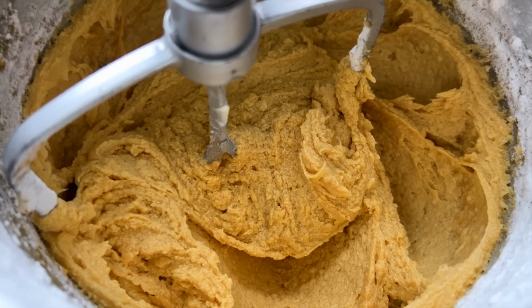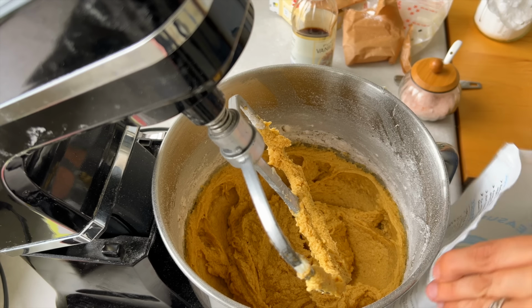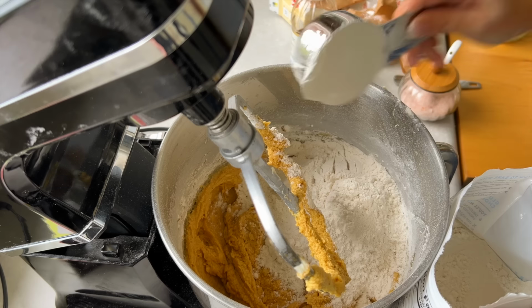All right, now we're ready to add in the flour. And again, because we're doubling this, it's gonna take more flour than if you were doing 1 batch. So I need 4.5 cups for a double batch.